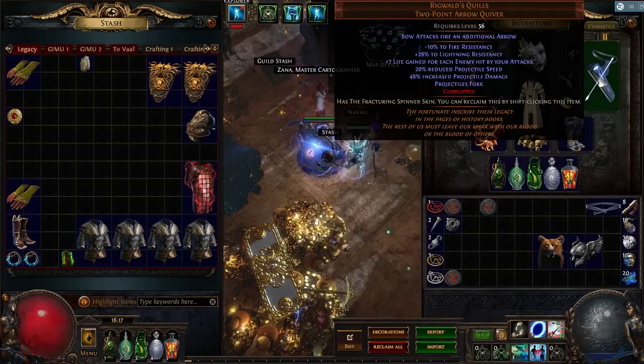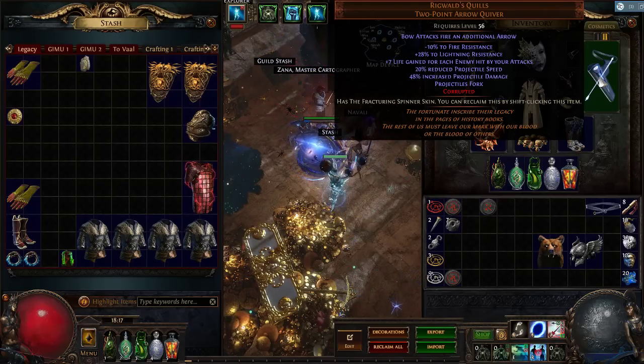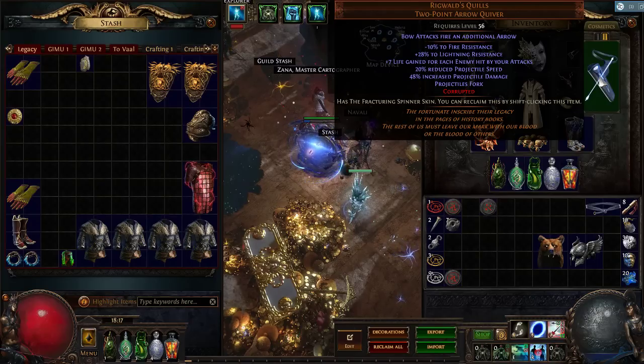I think I haven't explained the bow. The quiver. The quiver is Rigwald's Quills. It's a relatively expensive item, but it can be solo farmed, self-farmed in Lair maps with Rigwald as the boss. Any monster in the map can drop the Woven King div card. Eight of them makes a Rigwald's Quills.